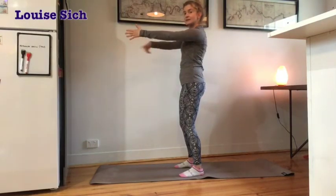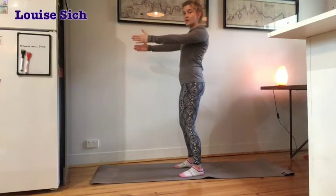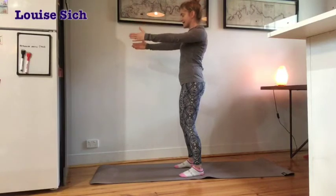Now keep the arms long, keep the elbow quite straight. You're going to draw your shoulders up towards your ears. Now you're going to draw your shoulder blades closed behind you and glide them down. Keep the arms lengthened. Reach the long arms, try and draw the shoulder blades wide, just like in your hugger tree. Lift the shoulder on up, draw the shoulder blade closed and glide it down.